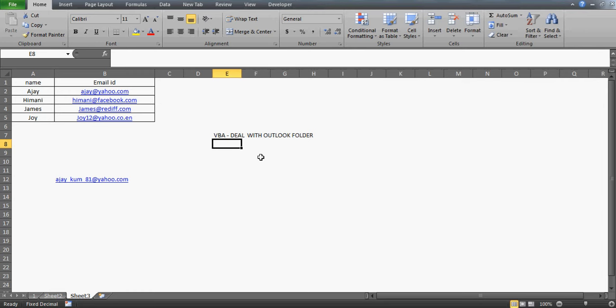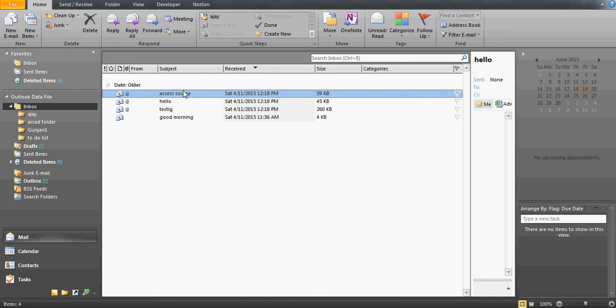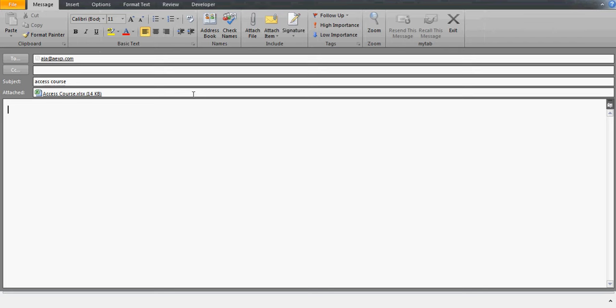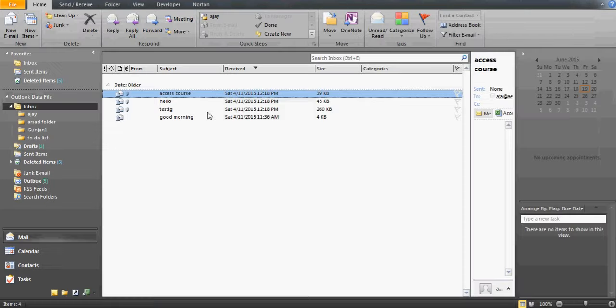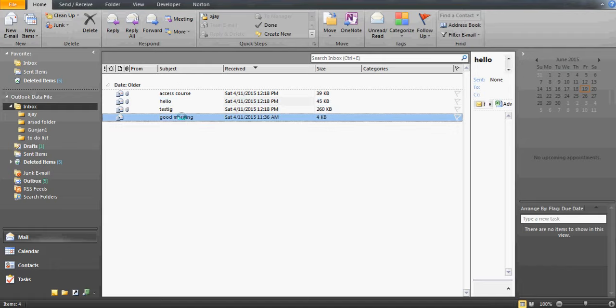So we'll try to prepare a code which, with just one click, handles all the files, all the folders. Let me just show you. This is my Outlook email, and as you can see, I have these four emails in my inbox. Let's say you have 40 or maybe 400 emails, and some of those emails have attachments. In this case, one has access codes, another has a cost benefit analysis, another has an advanced VLOOKUP, and if you check this one, it has no attachment.